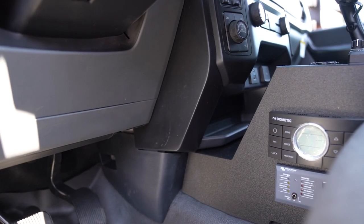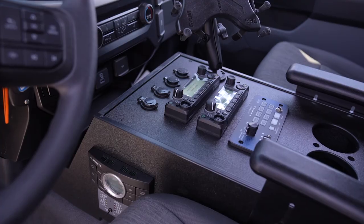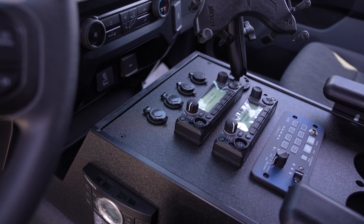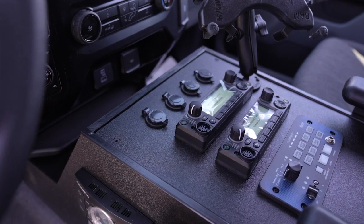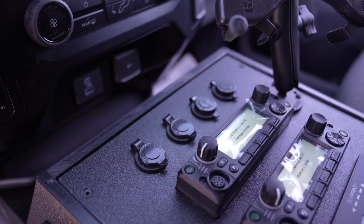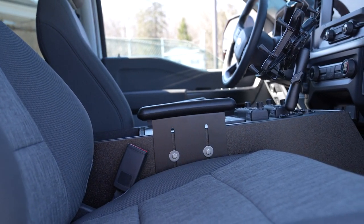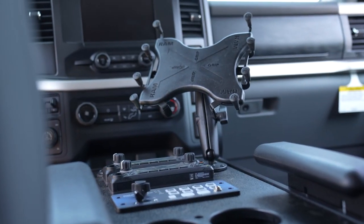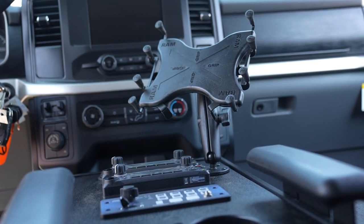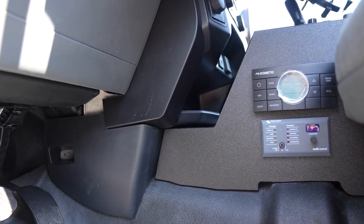The new 2021 Ford F-150 console is recessed out around the outlets, trailer brake controller, and trailer controller on the dash — a little different from the other ones. 12-volt USB outlets, radios mounted with a custom cutout, blueprint controller, pen pocket holder, large binder storage, adjustable armrests, and a RAM mount for their tablet. On the driver's side, we have control of their inverter system along with the Dometic controller for the air conditioning unit in the back.